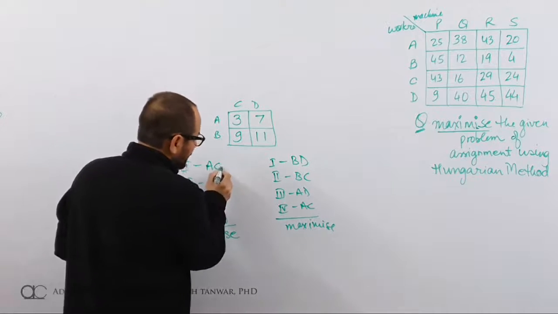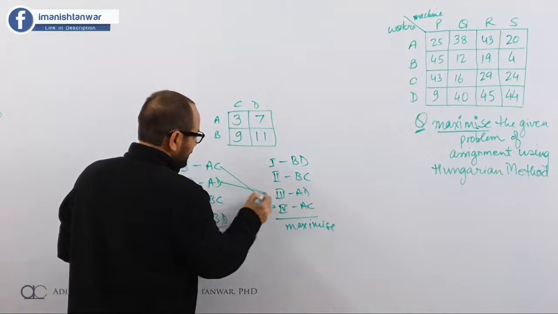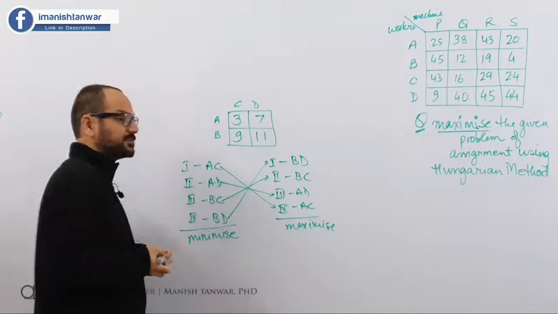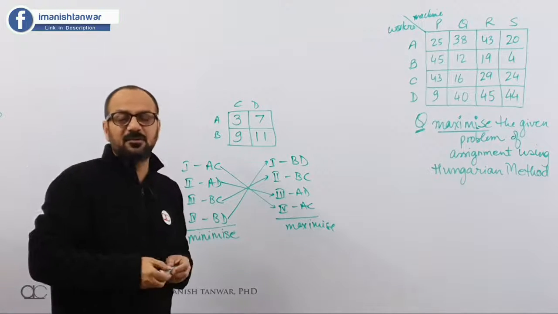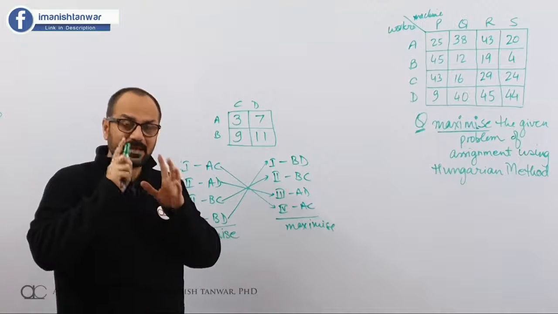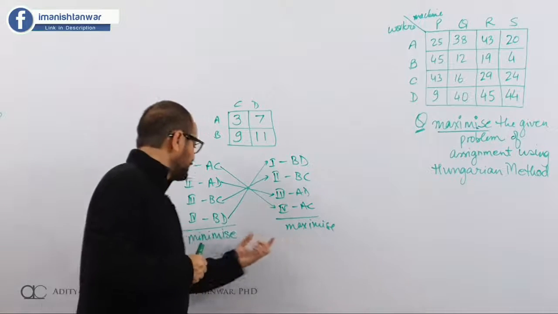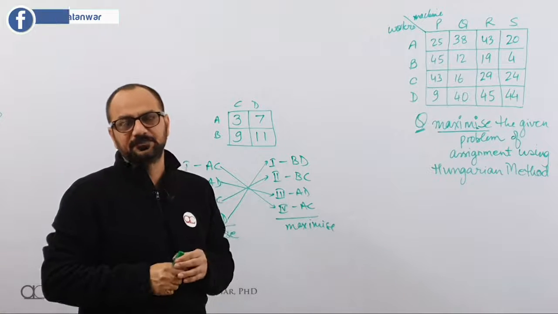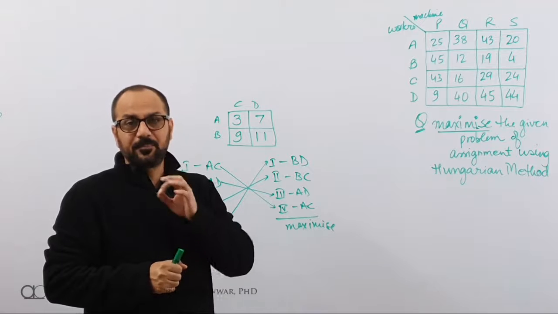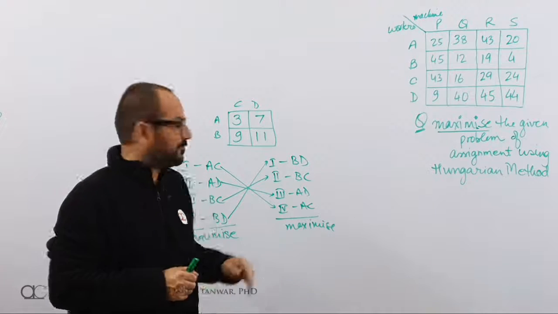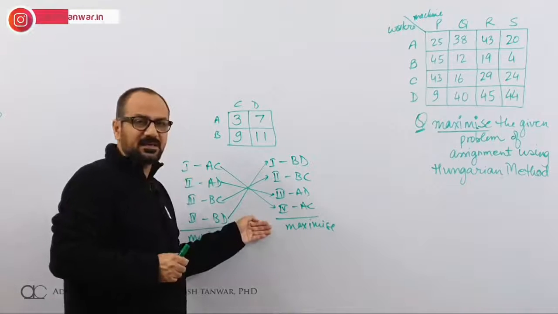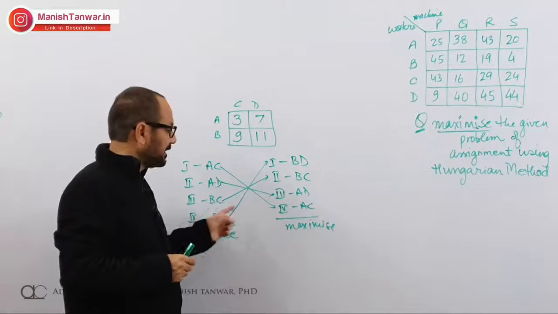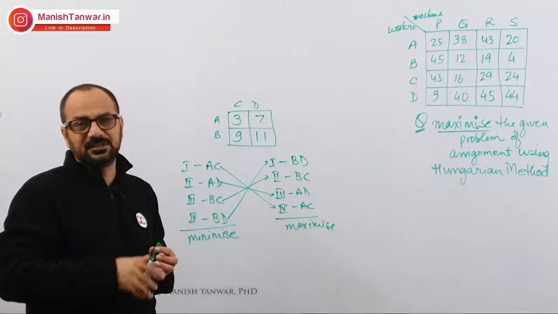AC is first priority, here it becomes fourth priority, AD is second becoming third, third becoming second, and fourth becoming first. So there is an exact reversal of my priorities. So I can say that maximization and minimization have a complete reverse relationship. What is my best choice in minimization becomes my last choice in maximization. This we need to keep in mind, that they carry a completely opposite relationship.